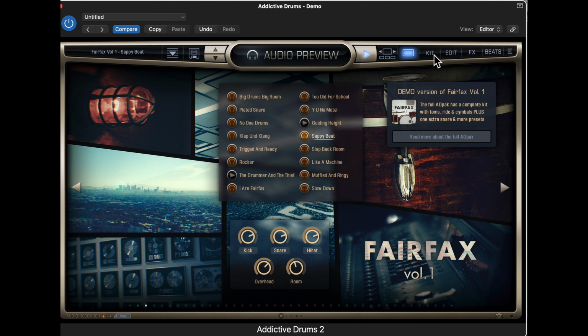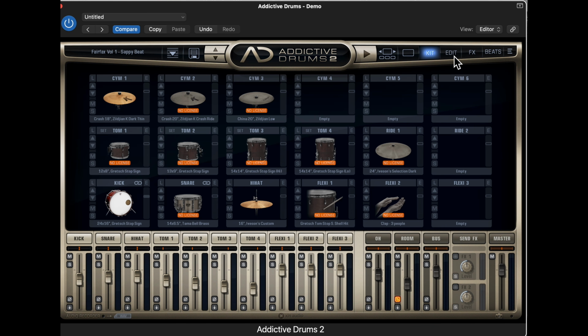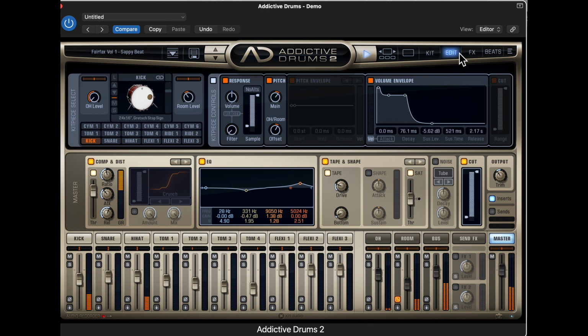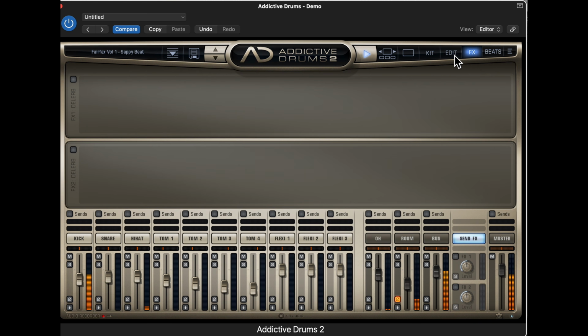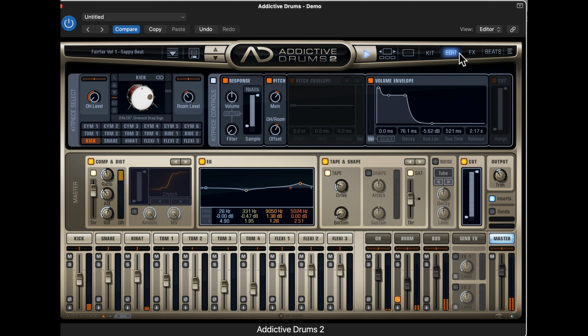You'll notice that every kit comes with an assortment of grooves that you can pick and choose. Now those grooves you can drag and drop into your DAW and modify the MIDI to your taste, but it's a starting point for intros, verses, and choruses, and the parts that make up an individual song.